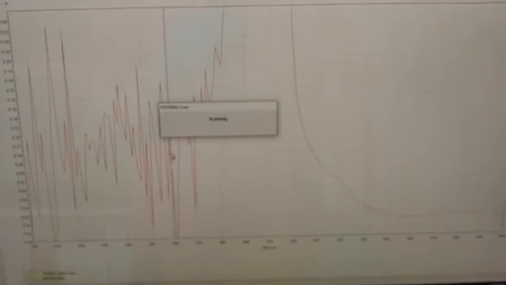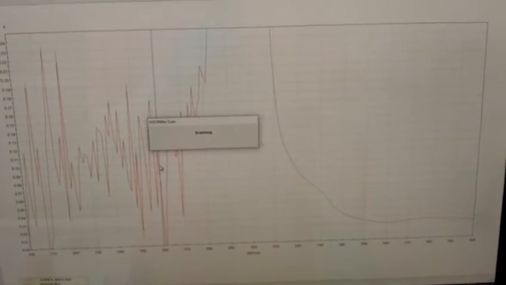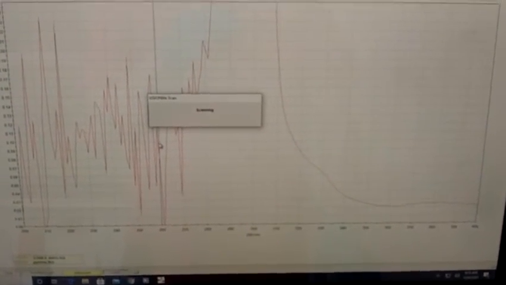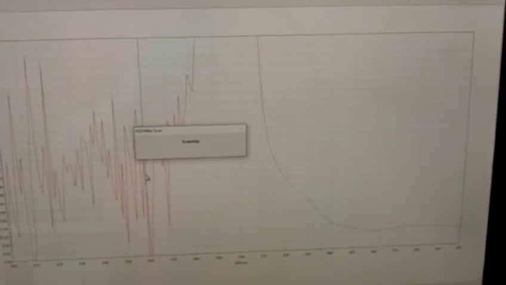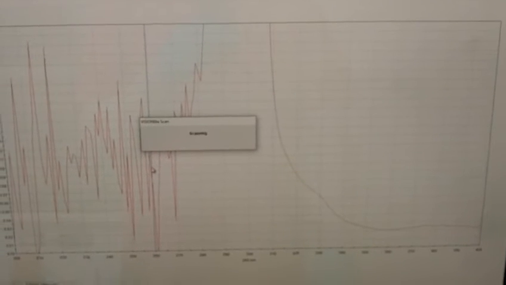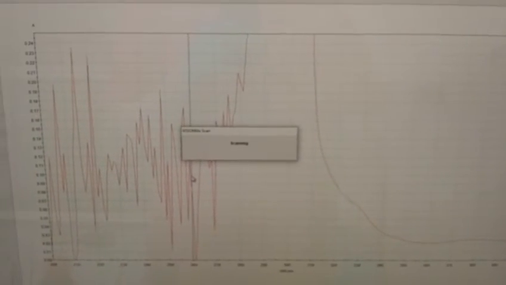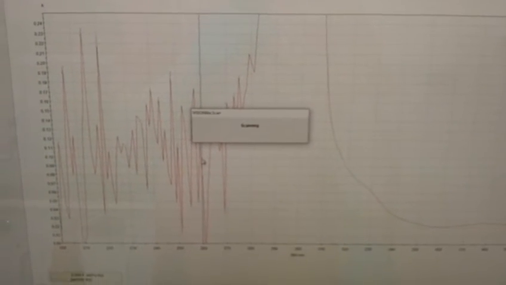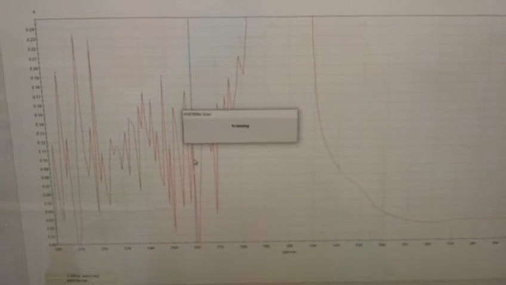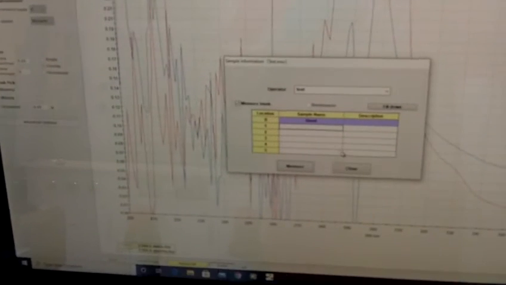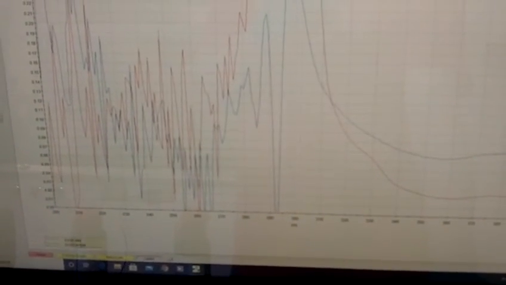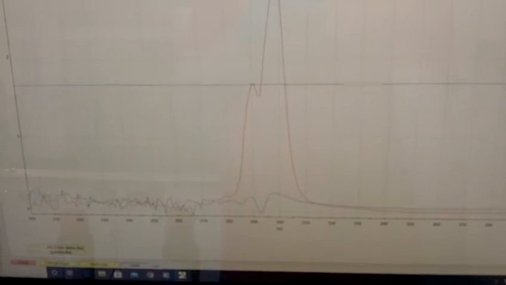And so you can see our spectrum is now showing up on screen. We will have to zoom out in a minute. For some reason, it always defaults to being zoomed way in on the spectrum, and then we have to zoom out in order to see the full spectrum. But we won't be able to do that until it's completely done running all of the samples. So once it brings us back to this screen, we know that we're done. And by double clicking, we can zoom out.